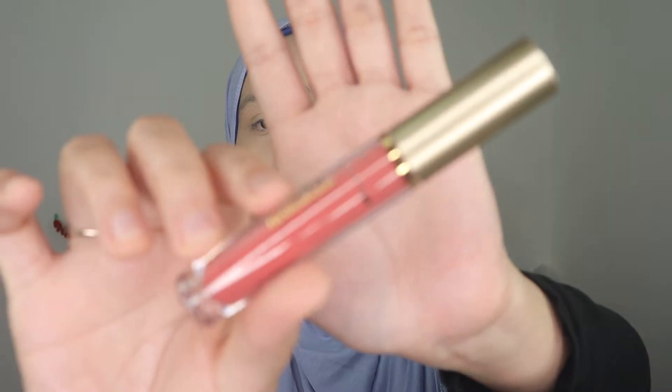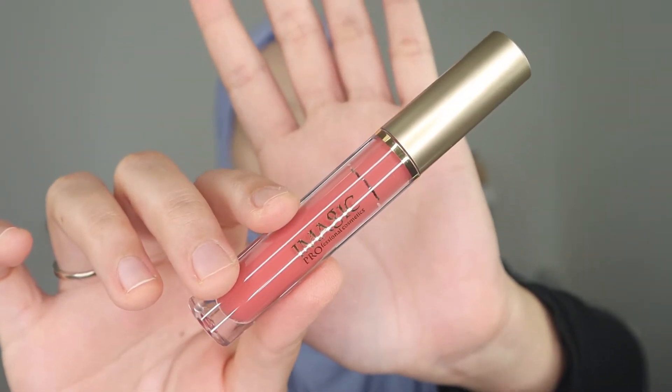Before that, I want to use a kind of cream blush — but it's actually a liquid lipstick that I don't like. It's a lip cream from Eye Magic Professional Cosmetics. At first I kind of liked it, but as I tried it over and over it's just not really good on my lips. So I'm going to use it on my cheeks as a cream blush instead. It's totally matte and instantly sets on the skin.